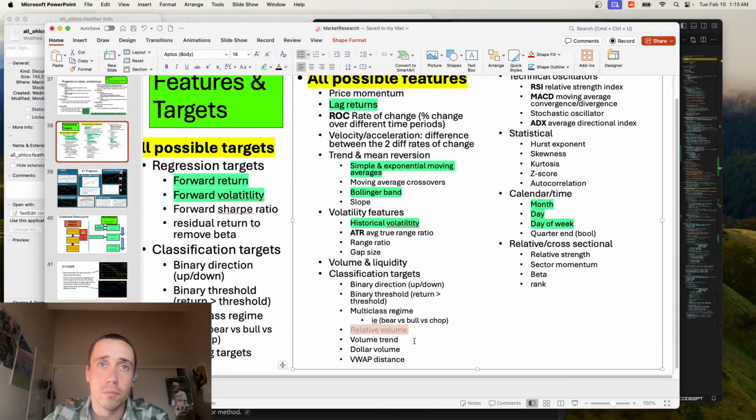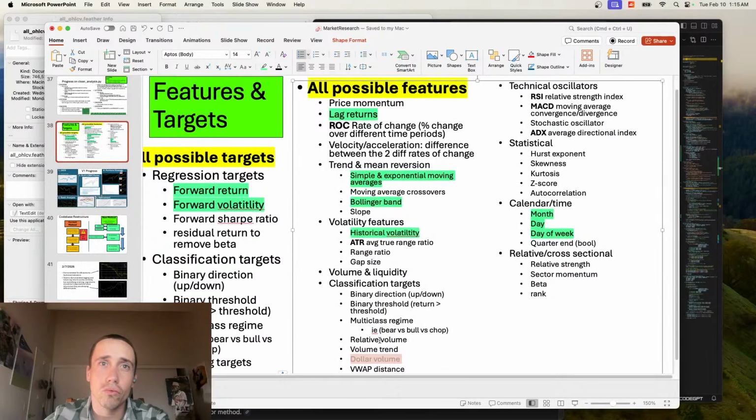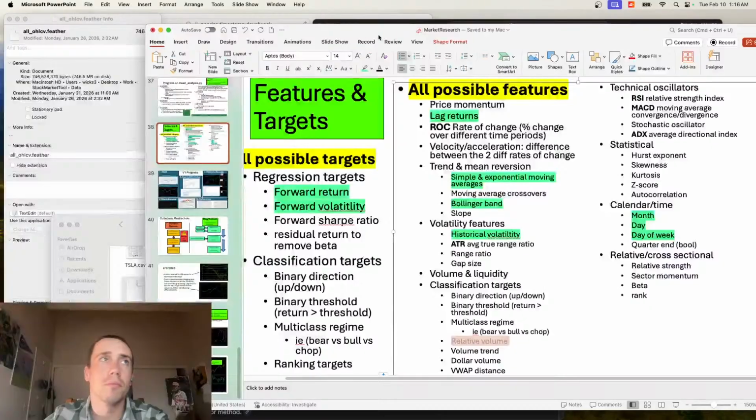Relative volume, volume trend, dollar volume, VWAP distance. So how do I normalize volume? And what is relative volume?